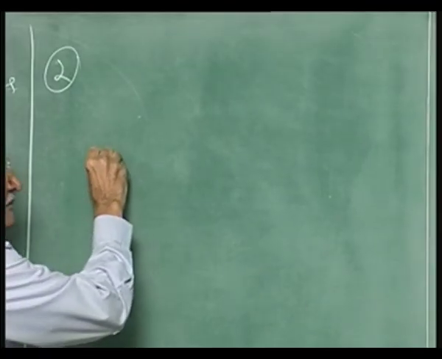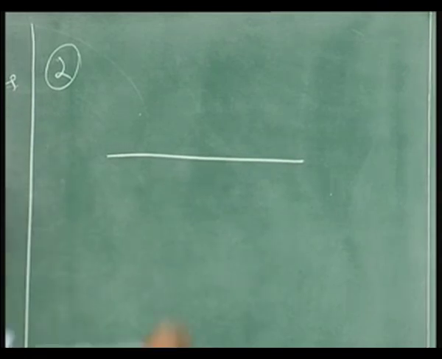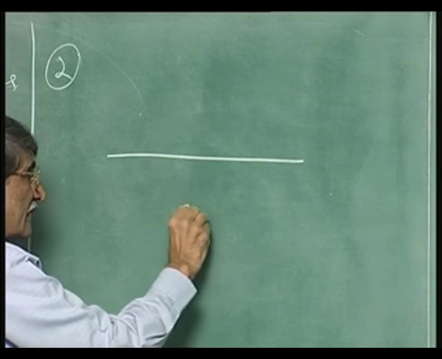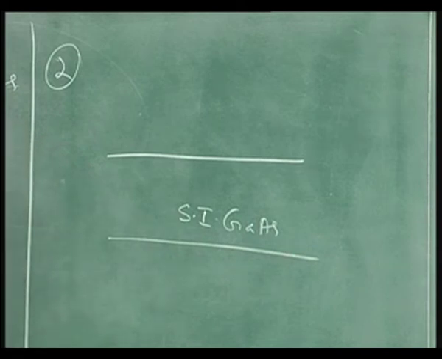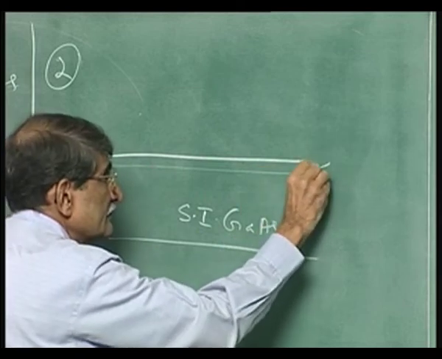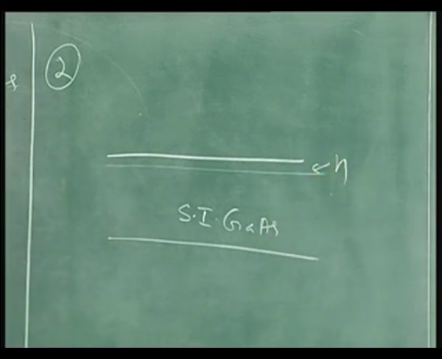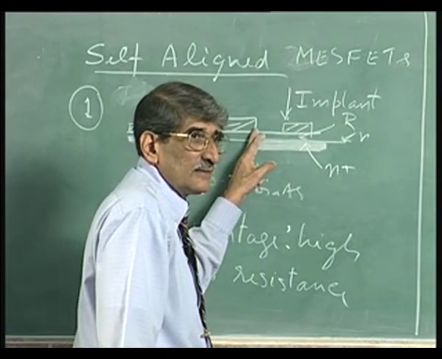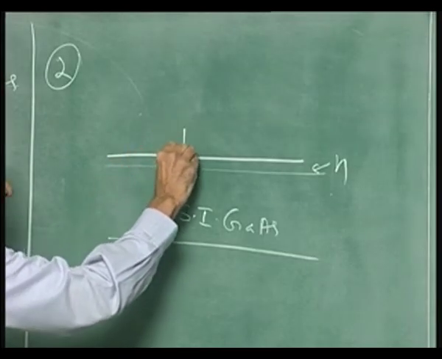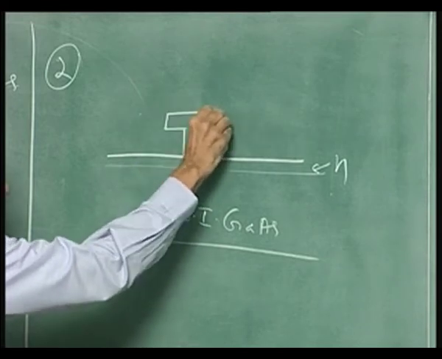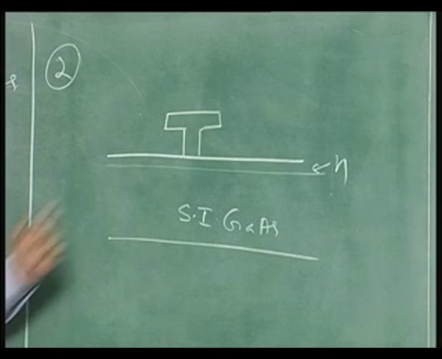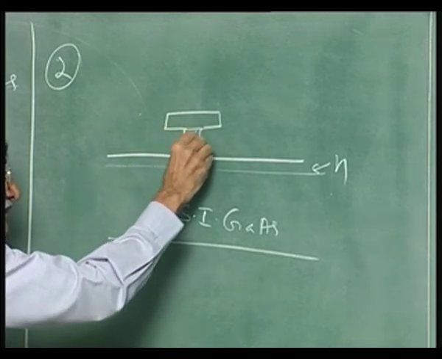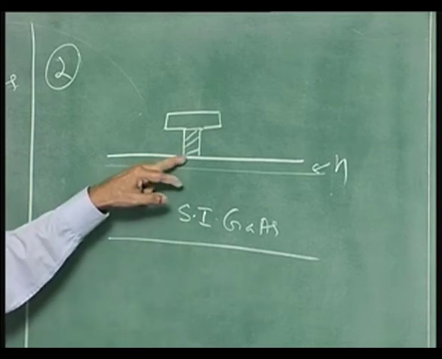It is like this. Take a semi insulating gallium arsenide, implant onto that, and get an N layer. Now, the whole problem is if the N plus layer comes into contact with that. Realize a structure like this. A T gate, a gate which looks like a T. Okay. So, this is actually one metal, this is the gate metal, which is tungsten.